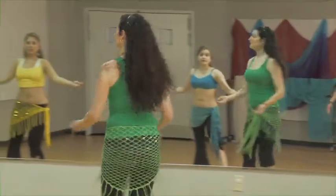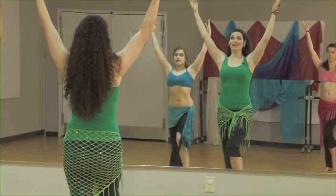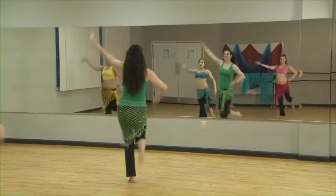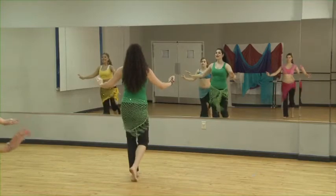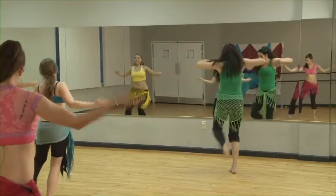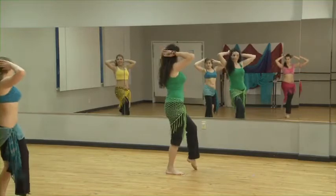Let's do that with music. Here we go. One, two, three, four. Twist, twist. To mirror, to back. Twist, twist. To back, to mirror. Turn and hit. Good. That's it.